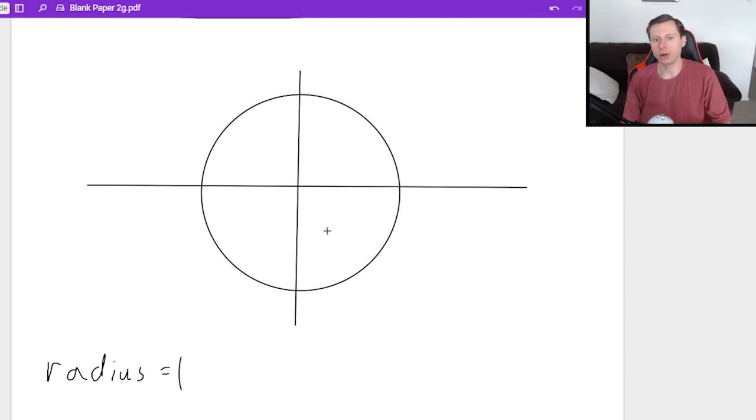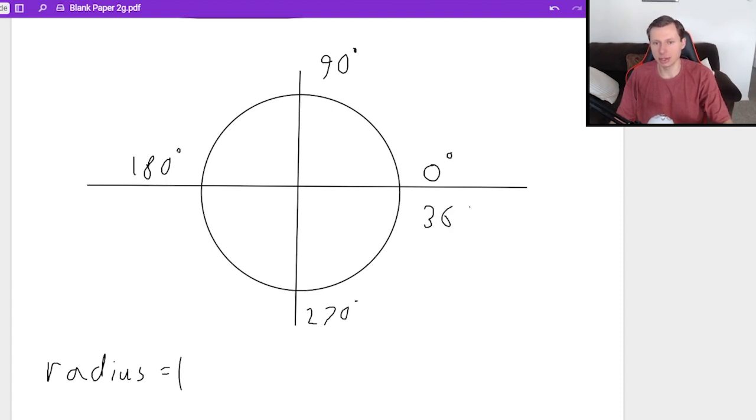Now let me tell you where the degrees are in this circle, because I think we're all familiar with degrees more than radians, which is the other unit we're going to be introducing today. So 0 degrees starts at the positive x-axis. And then we go counterclockwise around the circle. So there's 90 degrees, there's 180 degrees, and there's 270 degrees. And lastly, it even ends at 360.